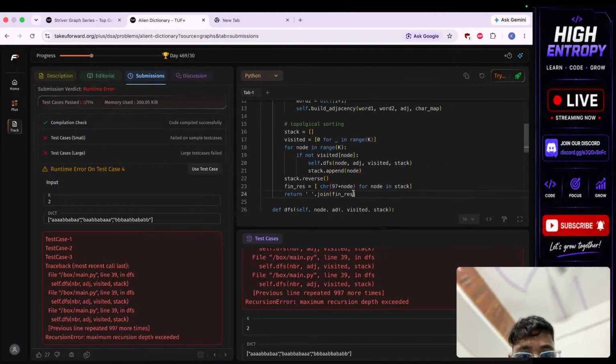Let's do one thing. For this, I will get some idea. Adjacency list, let's build.